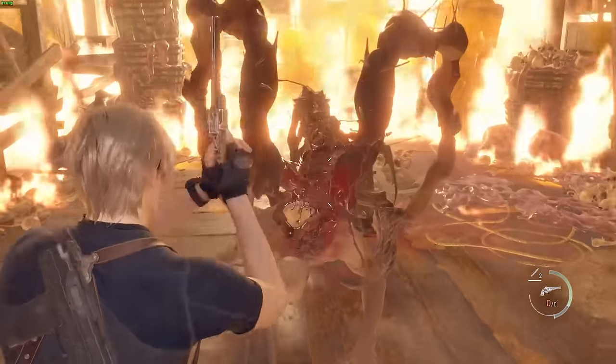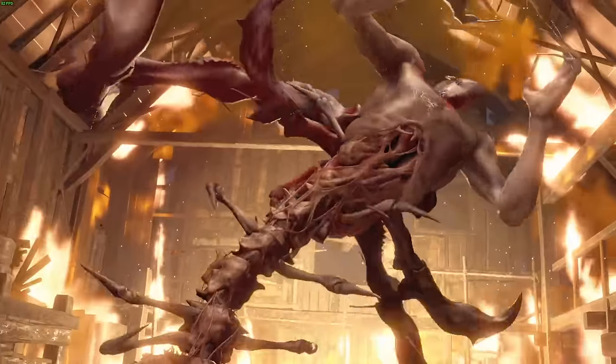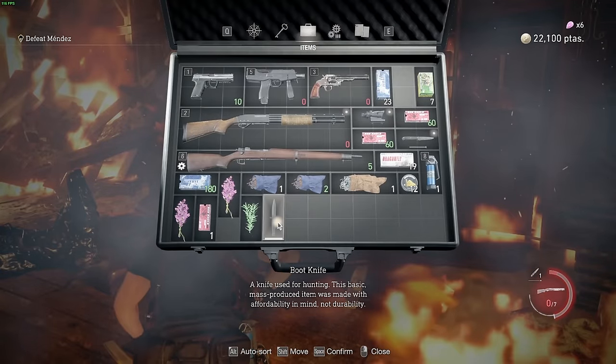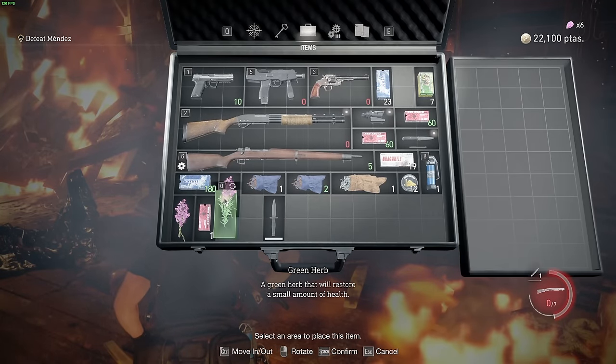First things first, we did as much damage as we could to get phase 1 of the fight out of the way, and straight into phase 2, we got stunlocked by Mendez, fire, the brute, and a Ganado. And just as we were about to get a boot to the face to finish us off, we just about managed to restore our health. I see a boot coming to my face.